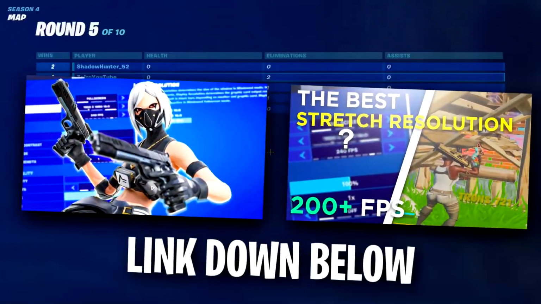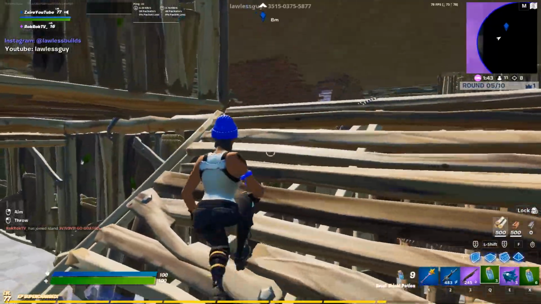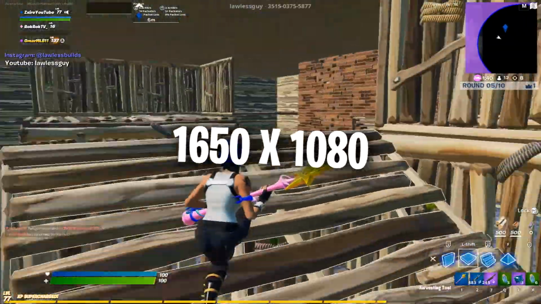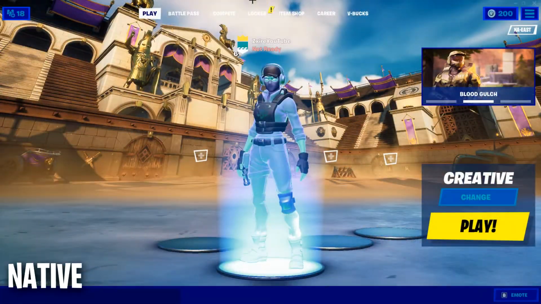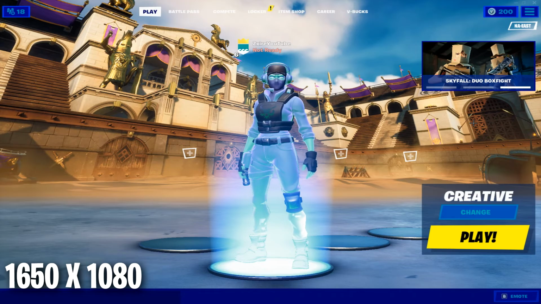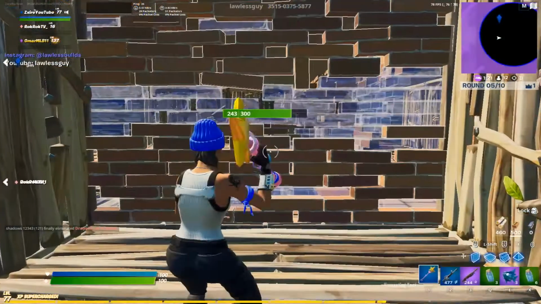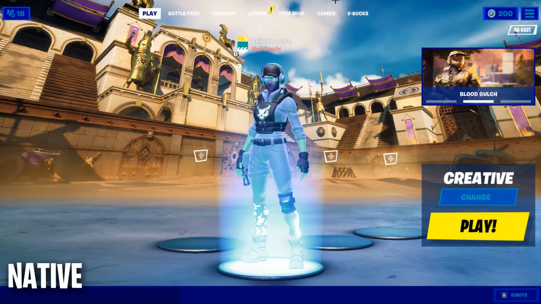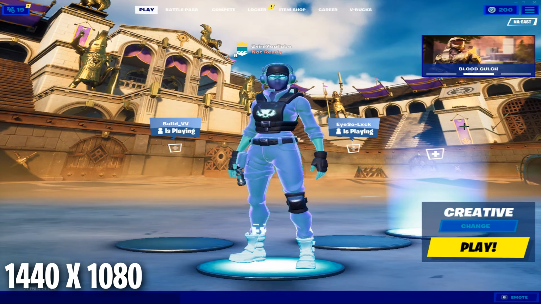I've made two videos on the different stretch resolutions that I think are the best for Fortnite. The resolution that I suggest trying is 1650 by 1080 as it gives you an FPS boost while not sacrificing quality at all. It looks the same as native, but it's just a little bit stretched out. For medium to high-end computers, I suggest using this resolution, but if you're on a low-end PC, then I suggest using 1440 by 1080. This resolution gives a really good FPS boost even on the lowest end of systems.